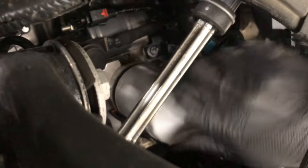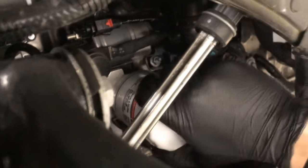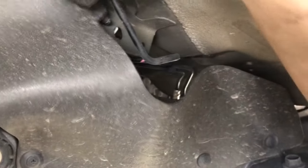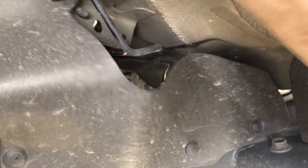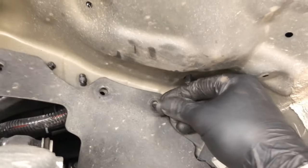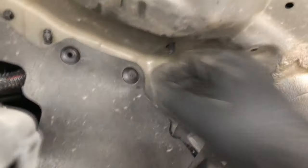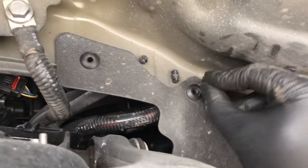Go ahead and spin your new filter on. If you're using Motorcraft parts, it's an FL-910 filter. After you clean up any oil runoff, go ahead and pop your cover back into place and start putting in the retainer bottoms — just push them in through the holes. When it comes to the part where you had to unscrew those little pins, you just push the pins back in. You don't have to use the screwdriver to push them in — you really only need the screwdriver to twist them out. Once you push them back in, they're all locked back into place.